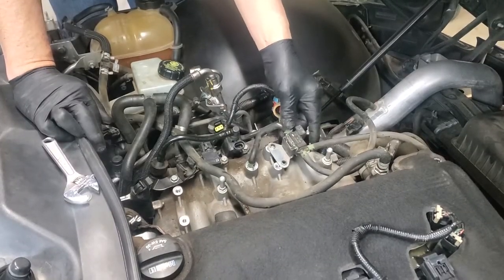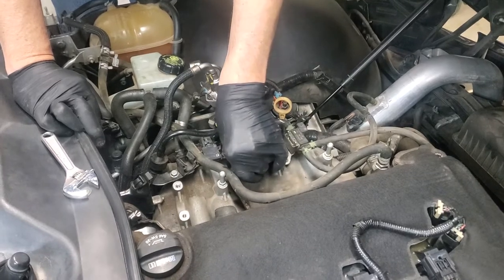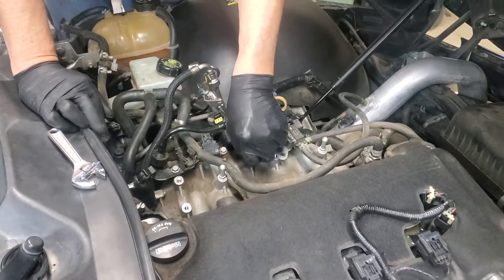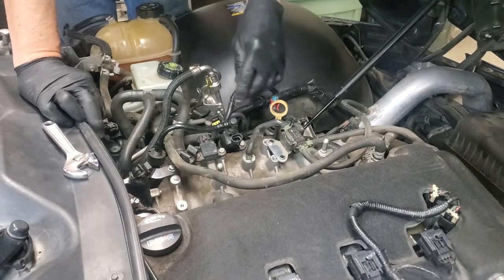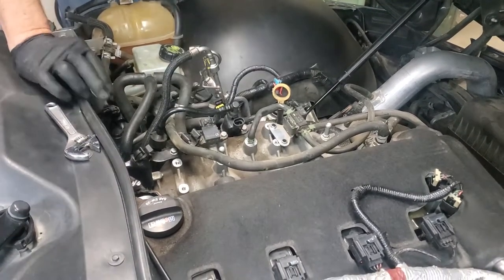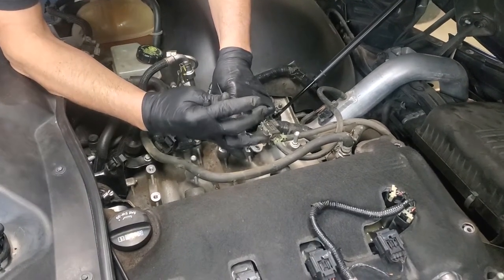We have a vacuum line here that's going to have to come undone. So we're going to have to squeeze this clamp using a pliers and very carefully work off our rubber hose, probably with a screwdriver. Likewise, we have another vacuum connection that we're going to have to get rid of, which is down here. This is a problem too. So we have two vacuum connections next. Next, as I said, we've got to take this vacuum connection undone.